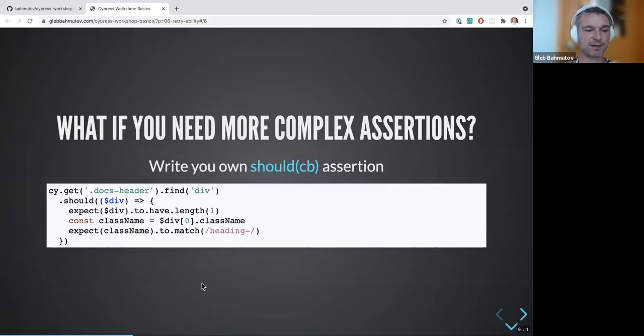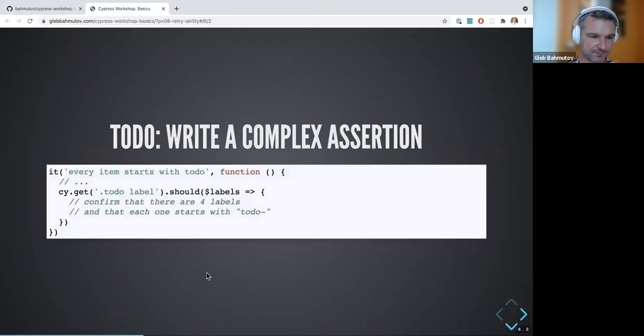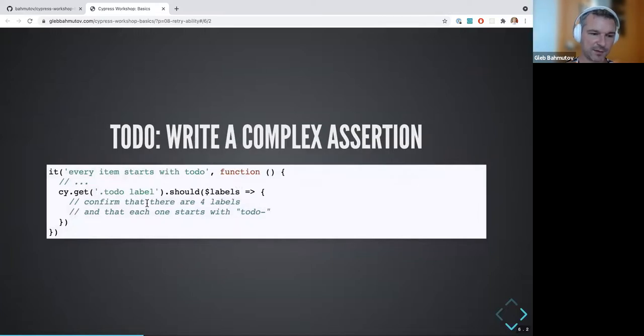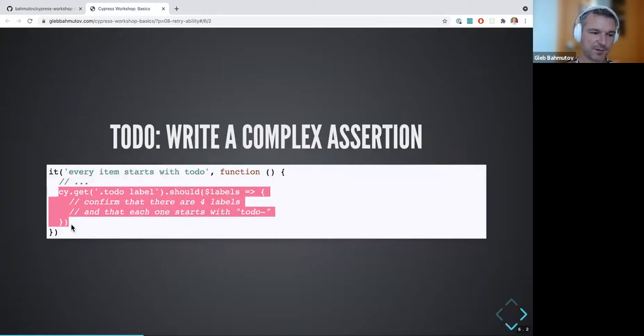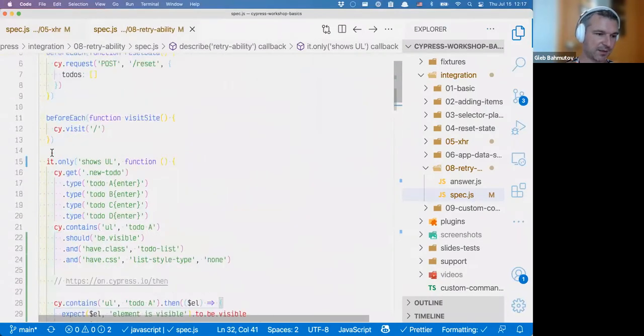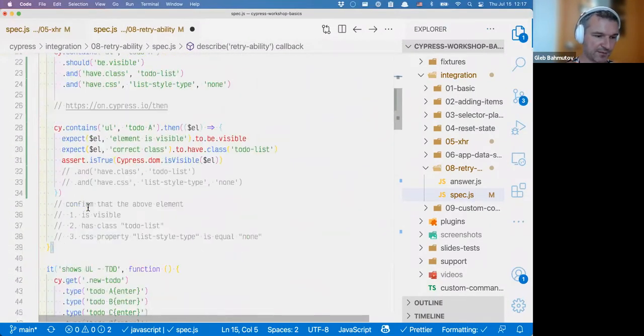So should can take a callback and you can write complicated logic, maybe even compare a number from two different elements and say they are the same. Okay, so here's an example. Let's write this. We want to write an assertion where we get all the labels and make sure they all start with the to do keyword. So I'm going to come here and find this test.